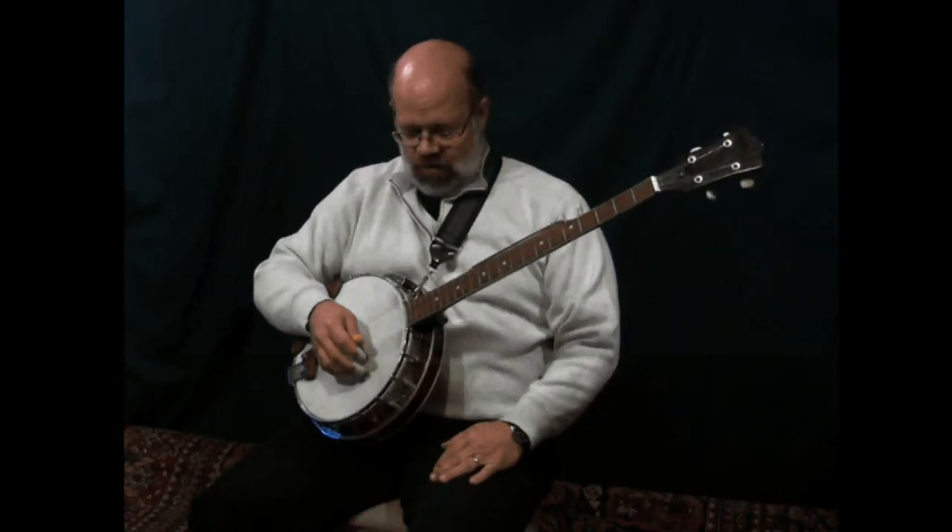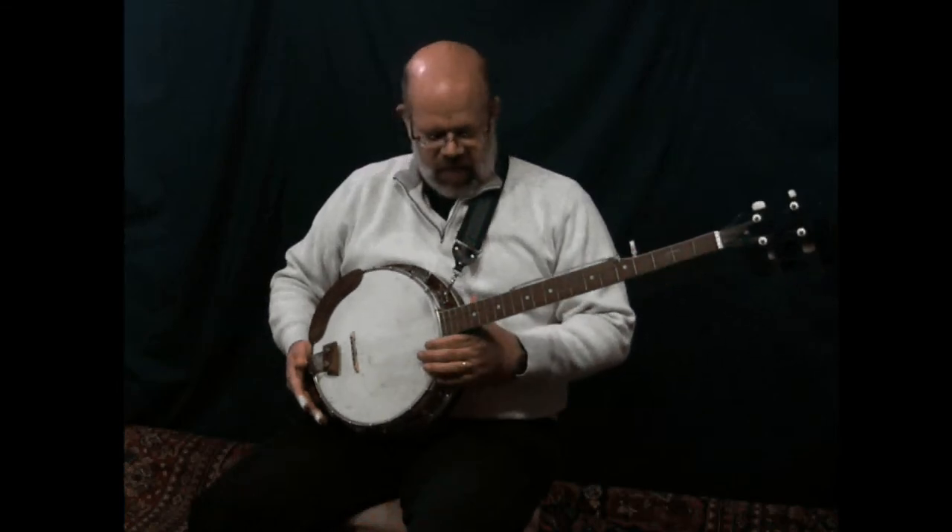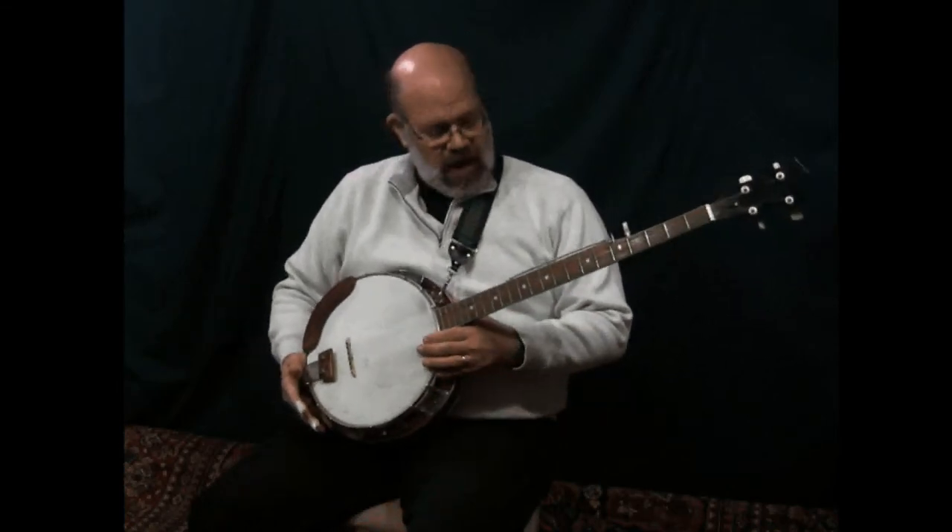I've got a price so low because it's got a real high action when you get up here close to the body, and when I had it evaluated, they said there's a little warp to the neck in this higher part. So this isn't going to be your concert banjo you're going to take and do everything with, but in all the money frets down here — a lot of the Grand Ole Opry folks say you just play down here in the money frets, these are the ones you get paid for — these are all fine. So this might be the banjo that's just the right one for you.